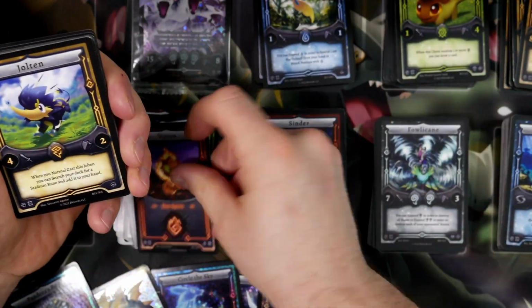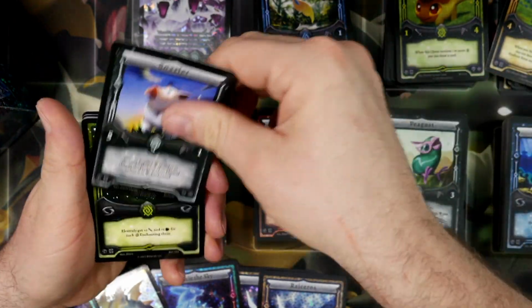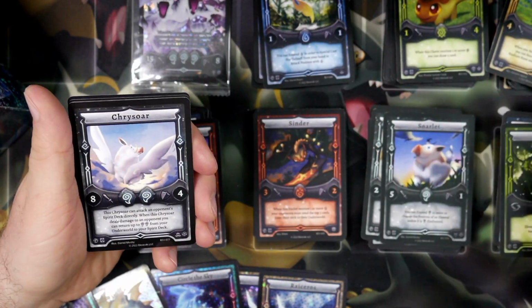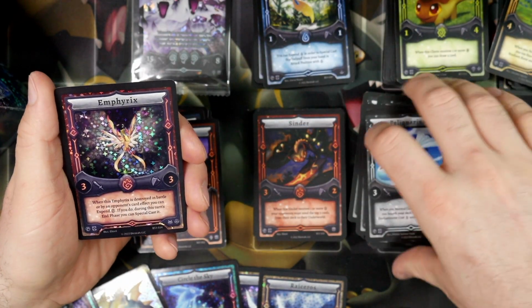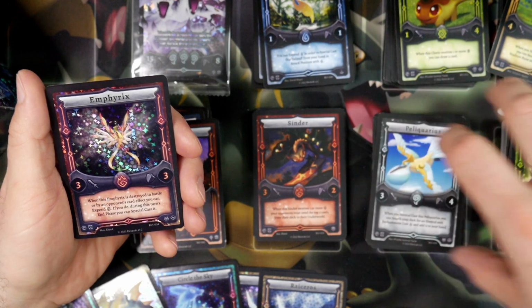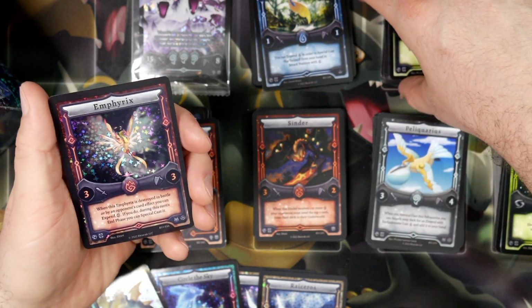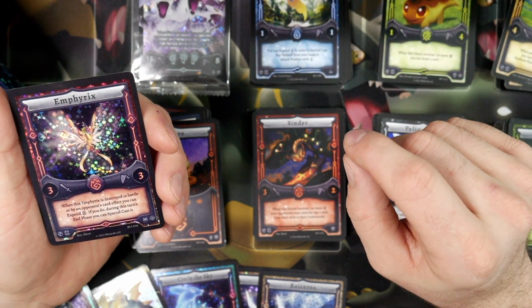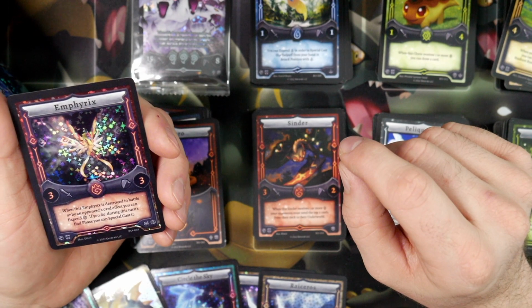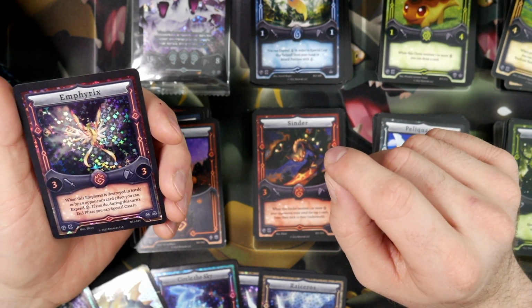Alright, Vipyro, Jolton, Nimbug, P-Gust, Sorlet, Folio Forest, Chrysler, Carrion, Peliquarius, and Emfrix. So, nice good fire card. I'm sure you guys can tell, but it looks like a Phoenix. It is a Phoenix. When this Emfrix is destroyed in battle or by your opponent's card effect, you can expend 1 fire.